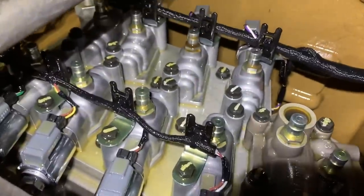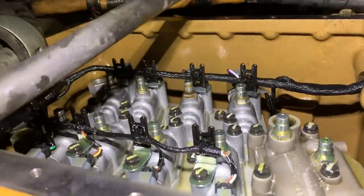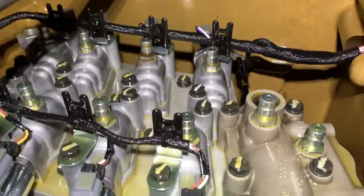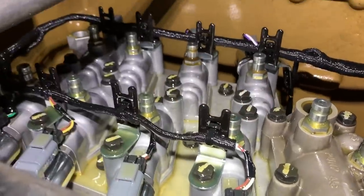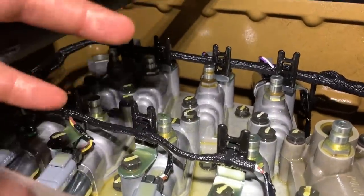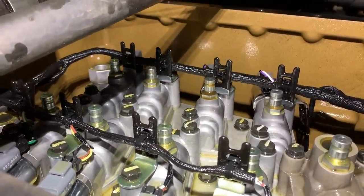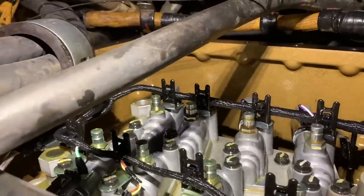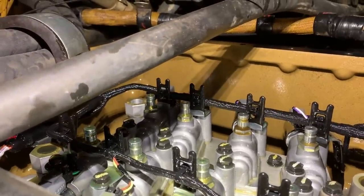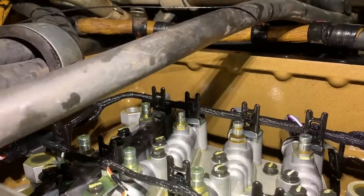Now I'm here just putting this tranny cap on real quick — just finished testing pressure, took it out for the first test drive, shifts really well. Basically what was wrong with this tranny is it was all gunked up, and pulling these modulating valves off there were just piles of literally thick, nasty gunk under them. So it was about 9,000 hours on this truck and they hadn't been changing the oil — that's basically what happened to it. It was kind of a failure on their part. These trannies should last 10 to 15,000 hours very easily, closer to that 15,000 hours.